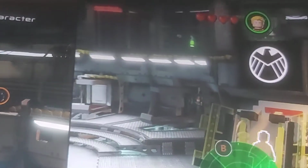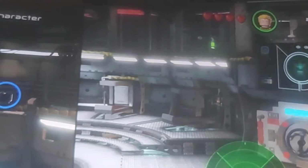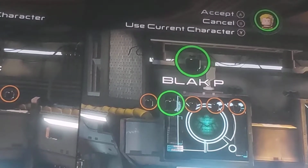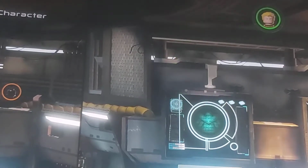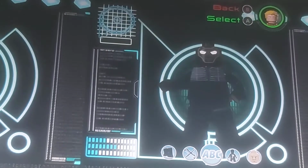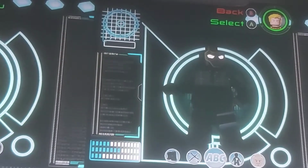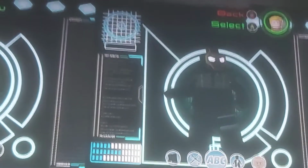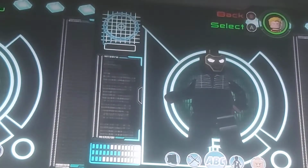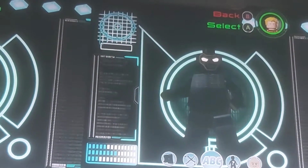Okay, so we're gonna start in the customizer. We're playing the Lego Marvel Avengers here. Click A. There you go. Aryan, customize Nightwing. Remember what you learned? Go to the head. What piece do you want to get first? Do you want to name it first?